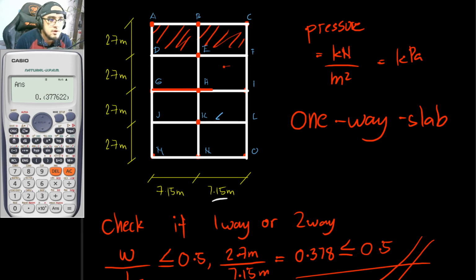Yes, sir. Okay, so for example, yan yung ina-analyze natin ngayon. So for example, that is to be the beams that we are to be analyzing. We are to assume that it is to be carrying half of this area here and also half of this area here. So kumbaga, kung umapa ka dyan sa area na yan, it is assumed that the beams that are carrying you are to be beams GHI. So eto, basta nandyan ka sa area na yan, ang nagbubuhat sa'yo is yung beam GHI once again.